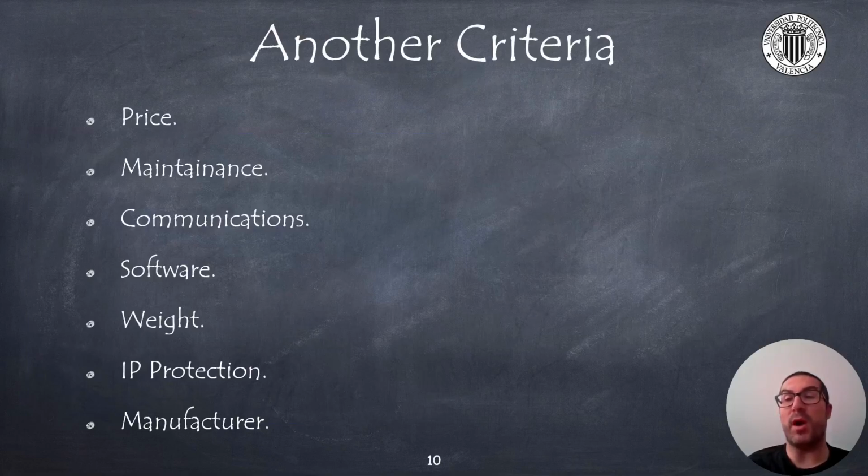Once we have significantly reduced the number of options based on the previous criteria, other criteria come into play, and they are actually the ones that end up helping us to take the final decision. Obviously, the price of a robot is a very important aspect to consider, as well as the maintenance that the robot requires and its ability to communicate with other machines such as a PLC. Also the software used and the weight of the robot, especially if the robot has to be mounted on a rail or a mobile base. Also, the IP protection level is a very important aspect to consider if the robot has to work in a dusty environment or with liquids. This might be a huge difference depending on the environment the robot has to work in. And finally, the robot manufacturer will affect the final decision, because in most cases we prefer to keep the same brand as the ones already existing in a factory.